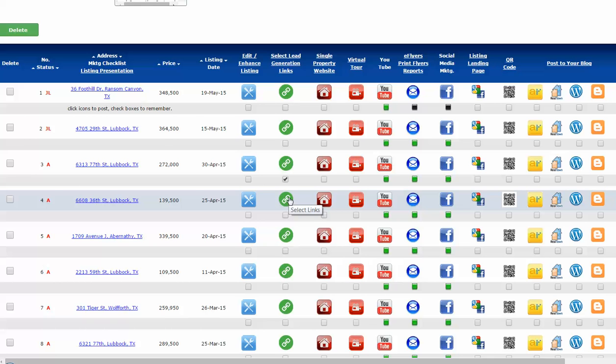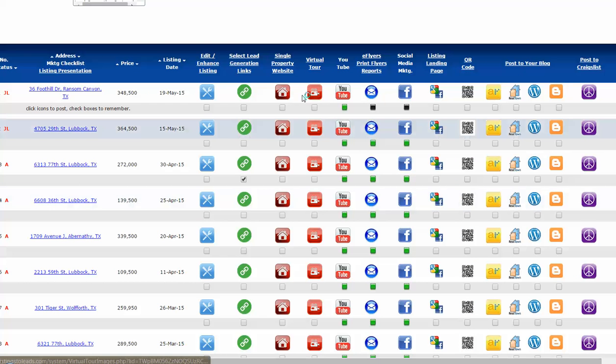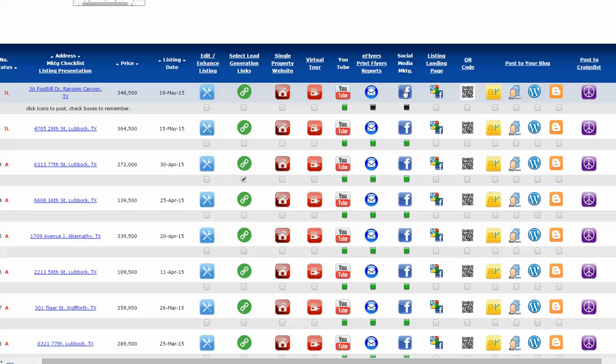But how can you maximize it? Okay, so right here, the tools I want you to focus on. We're going to cover all these buttons, but all these tools, there are 2 red buttons and 2 blue buttons. These are the ones that I want to make sure that you know after this call how to get out on the market. So what we're going to talk about today is what those 4 buttons are, how to get them on the market, and then we're going to talk a little bit about Facebook, okay?